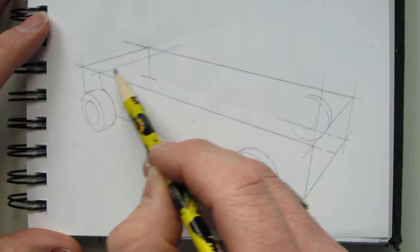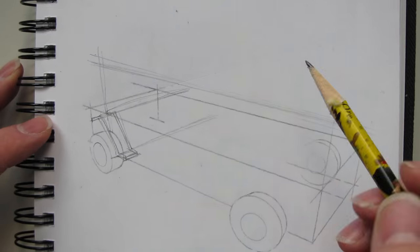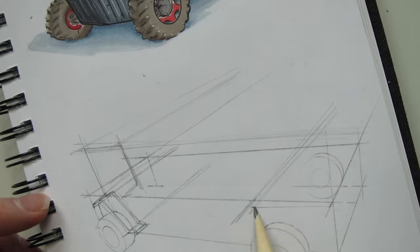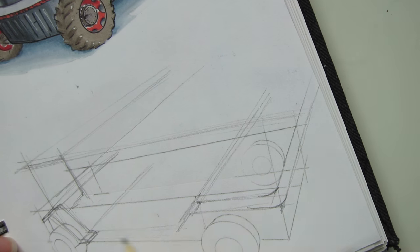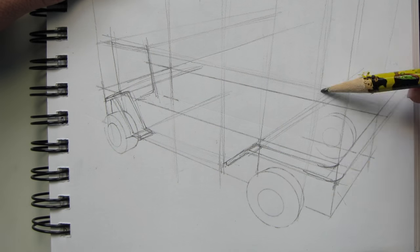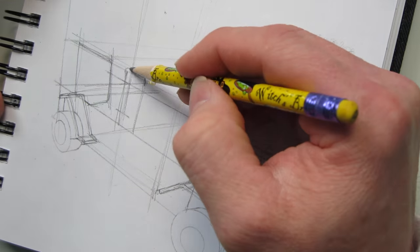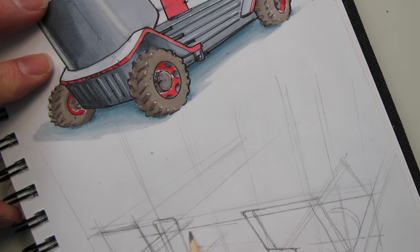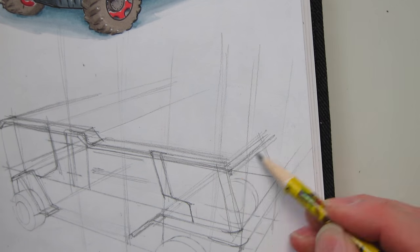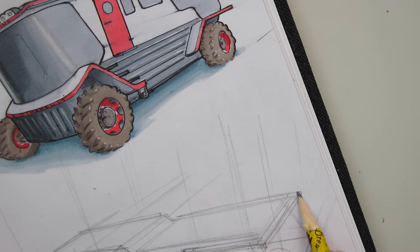With my foundation laid down, I now go in and I lay in the basic gesture of the vehicle. I start in the front where I put in the window, and now I come to what is actually the back of the vehicle and I put in those fenders, and I start to add from there. I now lay in the back window. I want to make sure that I get the gesture of the vehicle right. I put in the door. Now I'm going to work on the basic roof line so that it looks like the other vehicle. I'm just doing the very, very basics to rough in the concept.